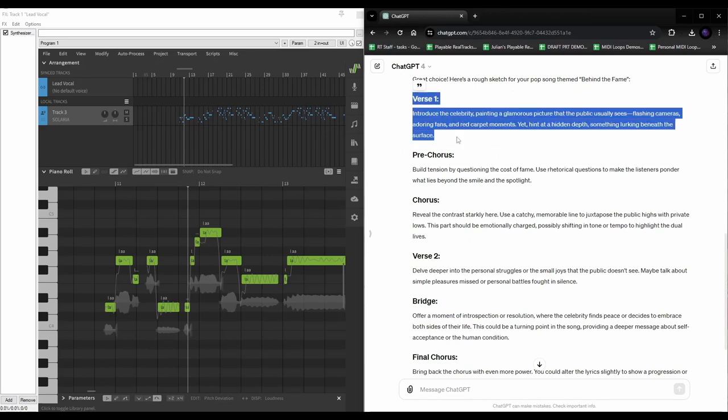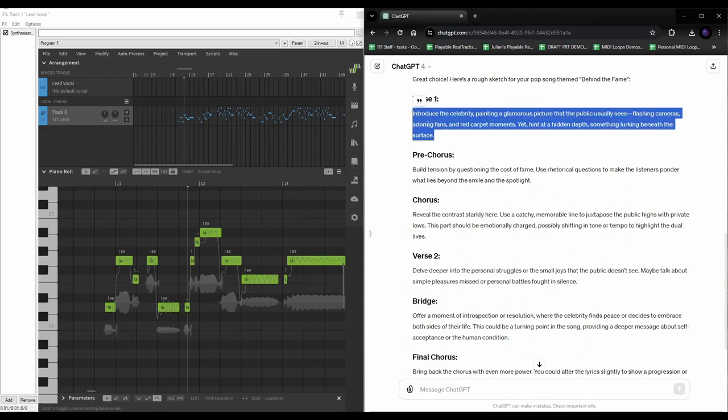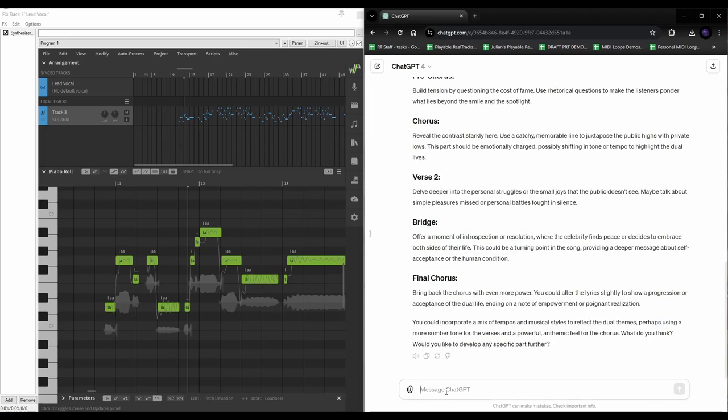Okay, great. So let's go with verse 1. We'll just do like up until the first couple lines of the chorus. So great. So now comes the challenge of like writing lyrics that fit the phrasing and the syllables that we have in the melody. And this is where it can get a bit challenging. ChatGPT can't count syllables. So we'll have to get close. It'll get close, but we'll have to kind of adjust as we go.